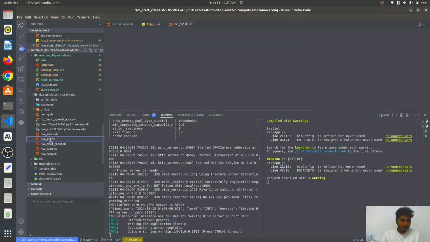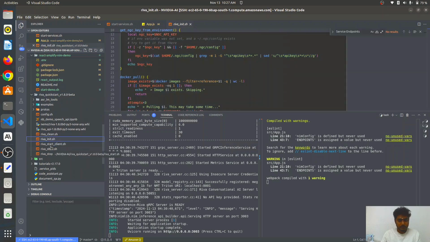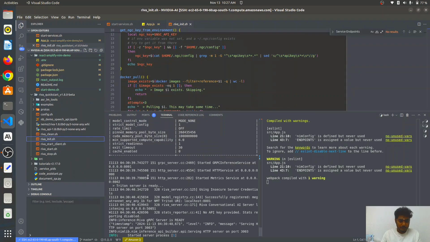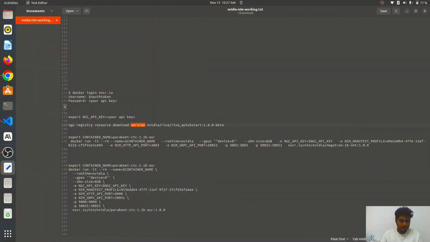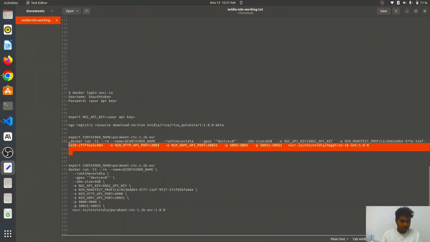With this, this is where you need to start before you run the server, before you run the Docker container. Once you run this, it will get all the speech related models, and everything will be downloaded in your local system. Once that's downloaded, you can directly run the second command, which is docker run -it, and this will run on your specific port.